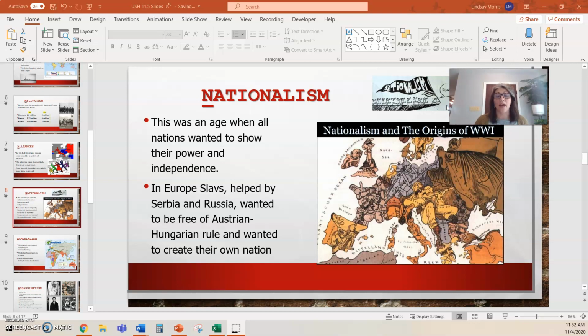And a really good example of that would be the Slavs, or in Serbia. They were being controlled by Russia and by Serbia and some other places, but they wanted to break off and control their own nation. So they were starting to do little uprisings and fighting back against the mother country to try to get their own country. And so that's, again, nationalism. And also nationalism sometimes comes with a blind following of your leaders. So even if they're not doing really good things, you stick behind them just because you are a part of that country. So it kind of intertwines both, and that also can lead to going to war.